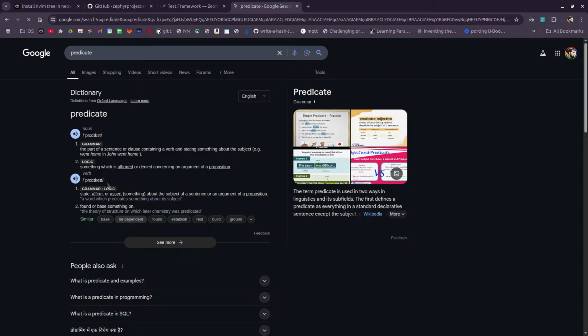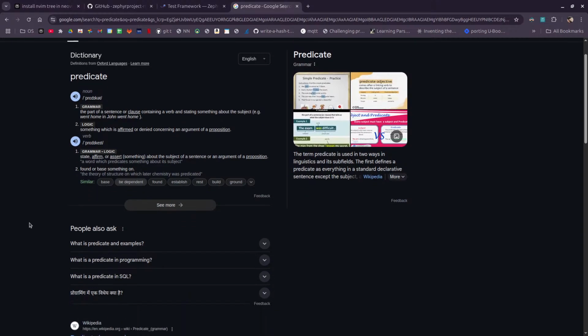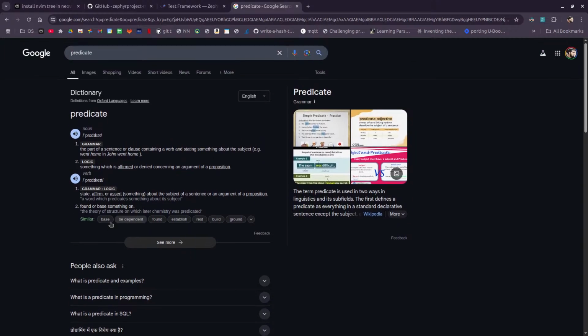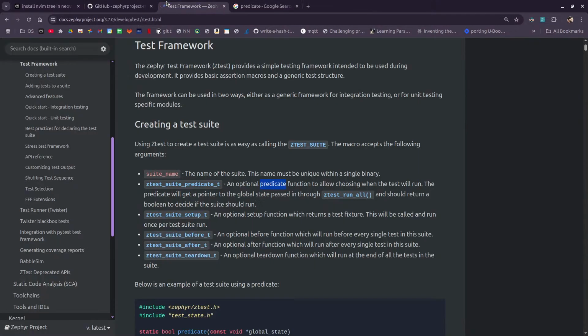Sometimes just technology makes me wonder. Base and something, an optional dependent function. Predicate function to allow choosing when the test will run.